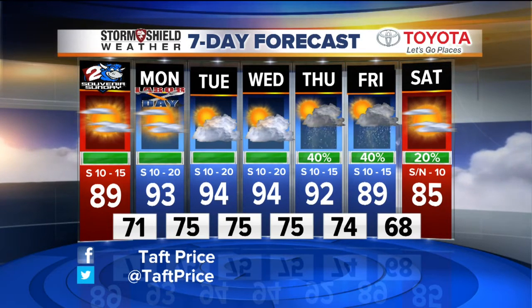As we move toward the end of the week, we're going to start to track a cold front that will move in early on Saturday. In advance of it, there's a chance of showers and storms Thursday and Friday, and then finally cooler weather back in the picture as we move on into next weekend. But the next four or five days are looking warm — those hotter temperatures are coming back. This weekend has been so nice, pretty much the picture-perfect Labor Day weekend. Lower humidities and no rainfall — a lot of folks want to get outside and enjoy summer one last time, and it's been a nice weekend for that. All right, thank you, Taft.